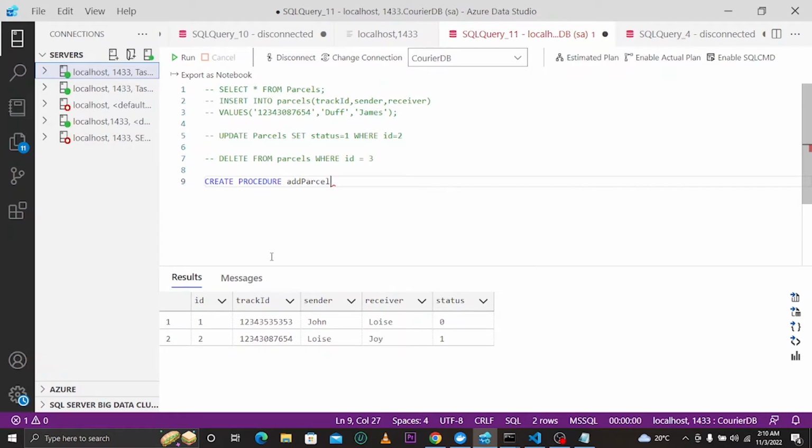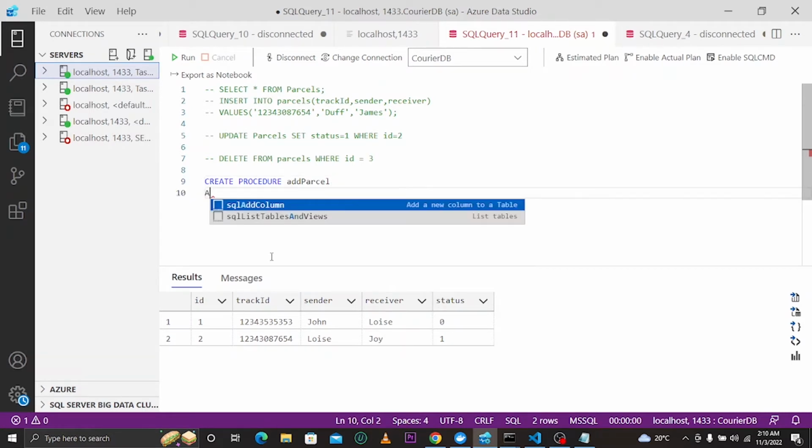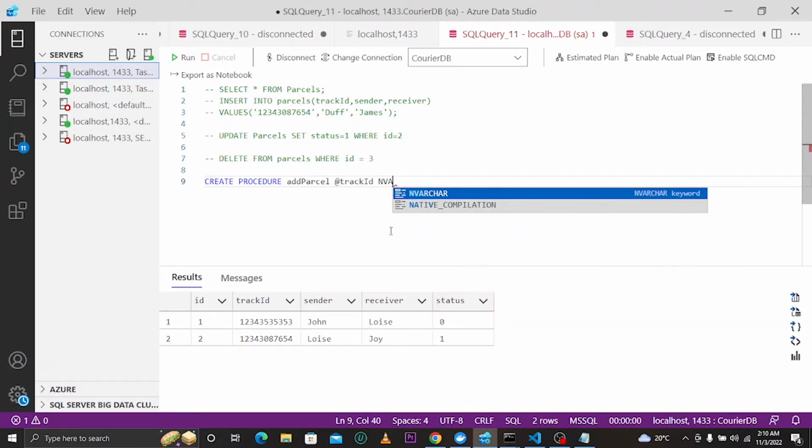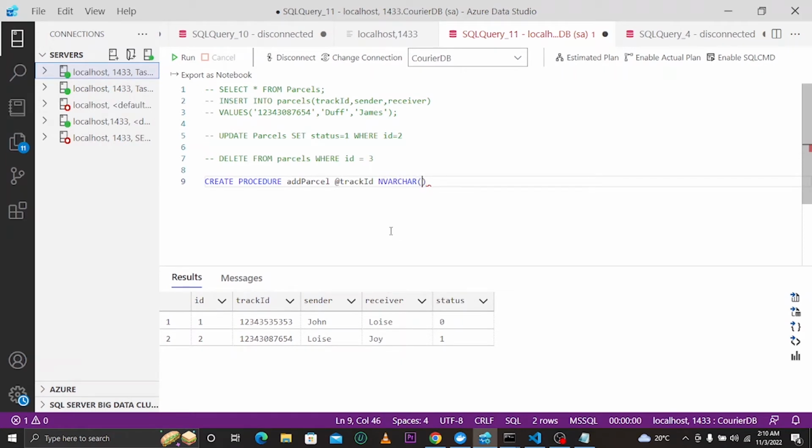But rather than going straight to as, you need to give parameters, and these should include the entries that you require here, like track ID, sender, and receiver. So what you'll do is create at track ID, and then you can give it nvarchar, let's say 100 or 200, whatever is enough characters to hold that value.